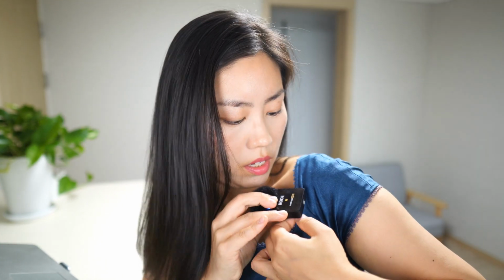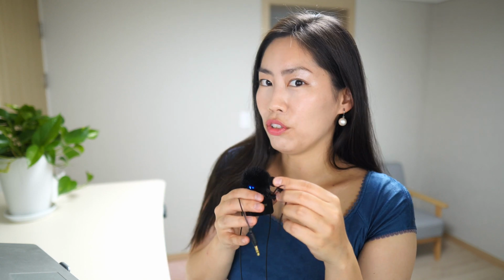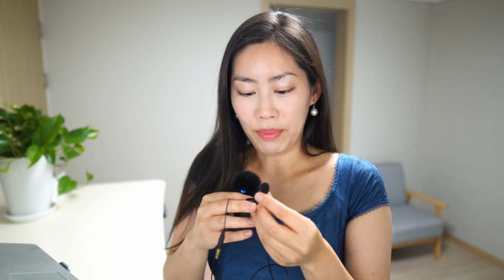Okay, let me get ready. Actually, it looks a little bit too big, don't you think? So I'm actually just gonna end up using the lav mic today, which is a lot more discreet, especially when I'm wearing a blouse like this.